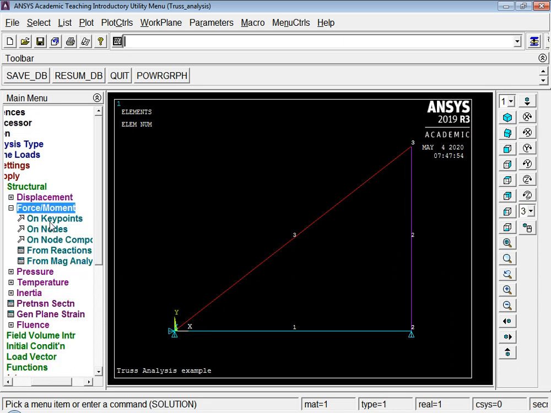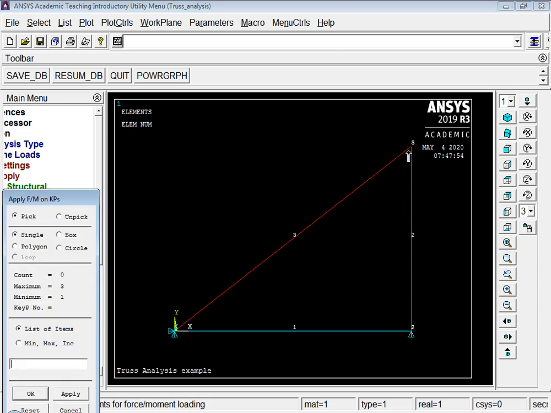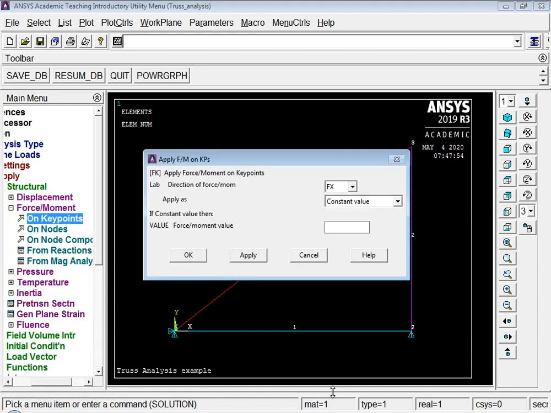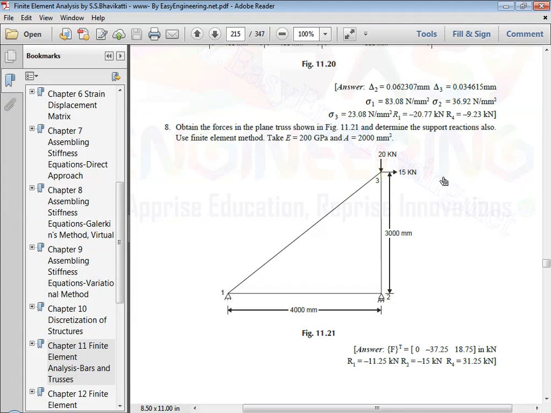So force on key points, on key point number 3. Remember, Fx here is 15 kilonewton, so this direction is positive, and 20 kilonewton in the downward direction, so that is negative Y direction, and this is positive X direction.